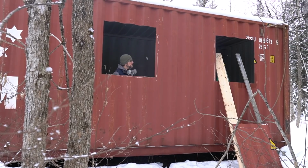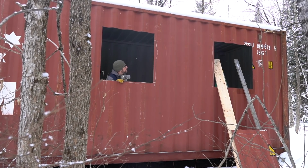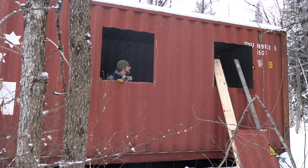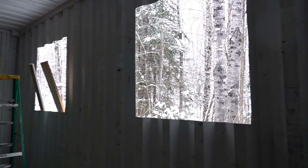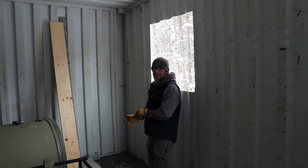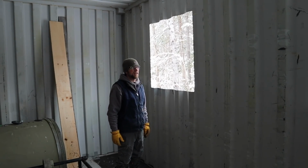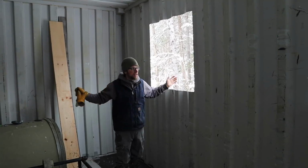Feels good having those 2 windows cut out. We got the text a little while ago, the metal that we ordered to frame the windows in is in. We had to go pick that up at some point today. That's just so nice having the natural light in here now. Takes away a lot of the echo, not all of it, but we can see.